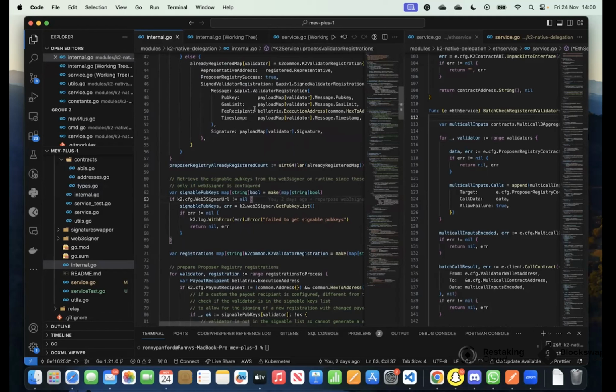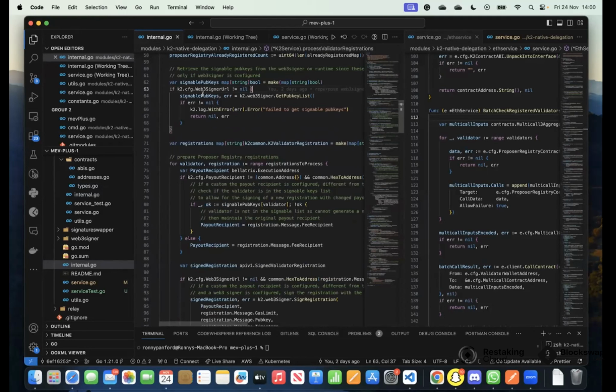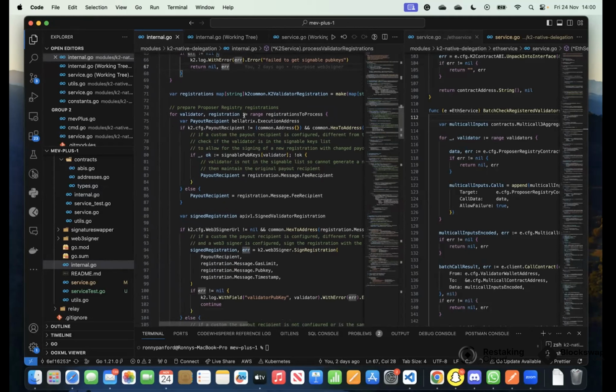So you can separate your funds or your revenue streams for a better overview of your operations by this means. And so, having identified the signable keys that are configured for that particular node, assuming you don't require that, it's not necessary, and so it won't go through that step.